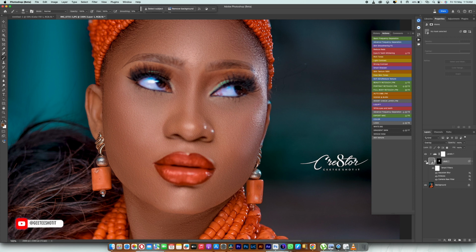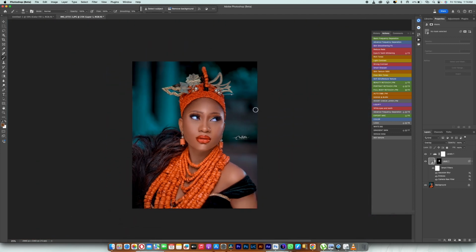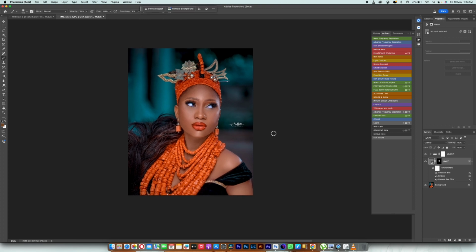So you have moved from before and after, before and after. Now this curve, these levels that I added here, is what is keeping those extra depth there. So if I remove this, you see that the image is just bright like that. But with this, everybody has their own method that works, but this is how you bring texture back to an image where there is no texture. I think now it's looking better than the way it was.